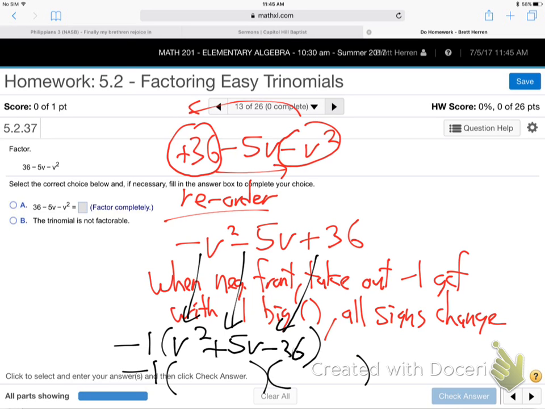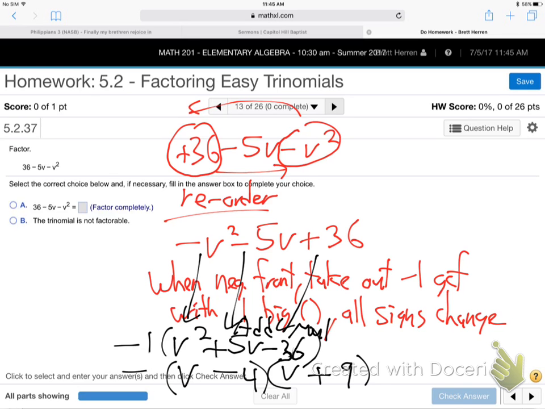Now, finally, we do the two parentheses. V's in the front. What multiplies to be 36 adds to be 5? What times what is 36? Right? You do multiply for the back number, add for the middle. Yeah, 4 times 9. Did you notice that? 4 times 9, or 9 times 4, either way you want to say it, makes 36, and sign in the middle, plus, goes on the bigger, on the 9. So it's -4 plus 9, either order. Makes plus 5 in the middle, multiplies to be negative 36. There we go. You do have to have that -1 in the front there.